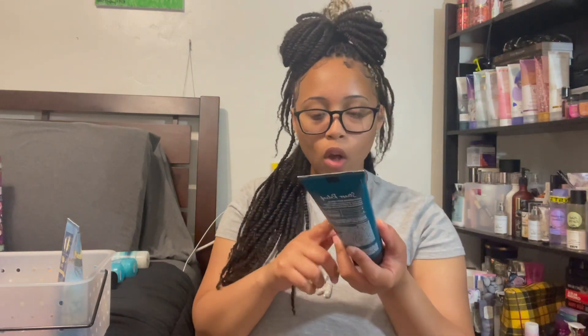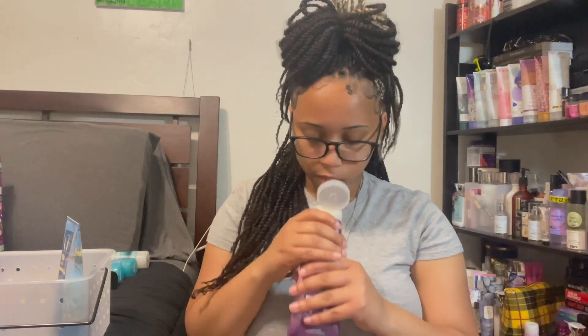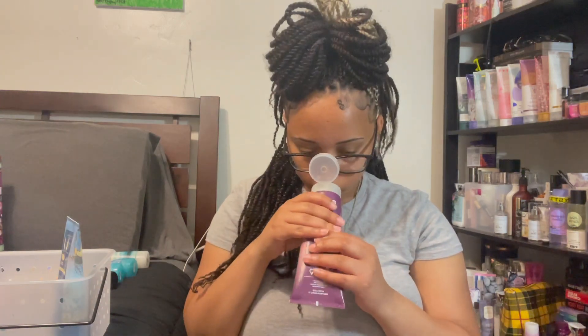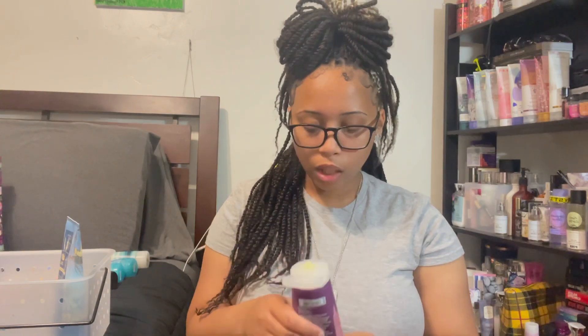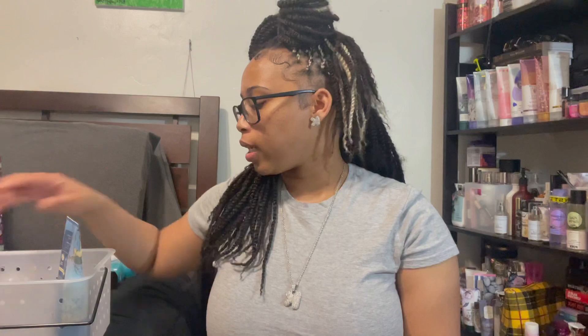Next up I have another Eucalyptus and Tea moisturizing body cream. I think I might get rid of this one as well since I'm not really using it — that can go in the giveaway pile. Then I have Fireside Flurries — I'm going to keep this one, I like the way it smells and I've only used a little bit so I want to use it up. The last one in here is Lakeside Citrus — I'm getting rid of this. I already decluttered the fragrance mist so I'll put this with that and sell it.